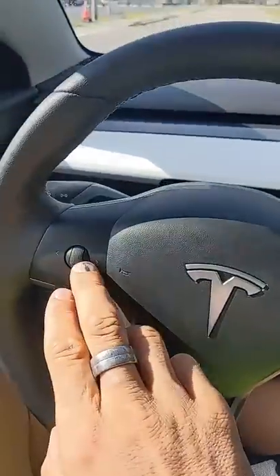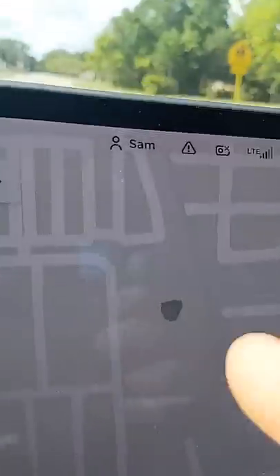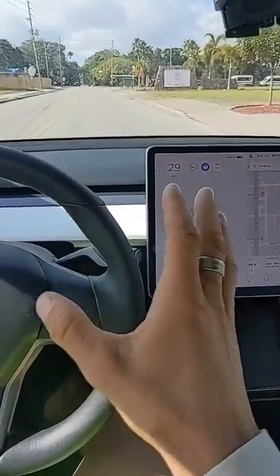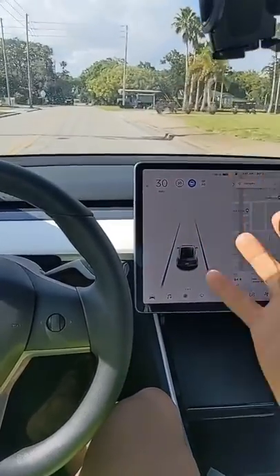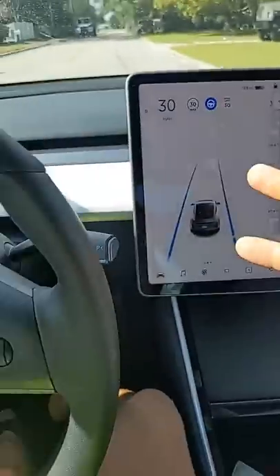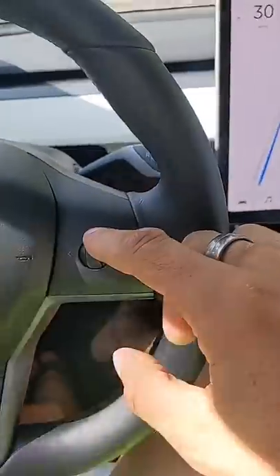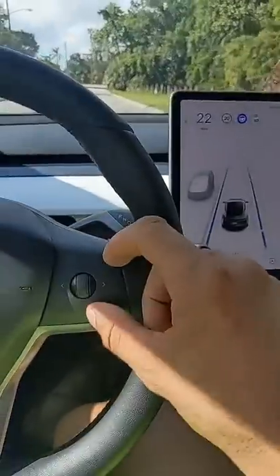We're going along here in autopilot — let's turn that down. We're going to be coming up on a basically 90-degree corner. I like testing autopilot on that corner because it has a tendency to mess up, and with each new software update I'm hopeful it improves. Last time the car almost hit the curb and I had to take control. We're going to see if it does the same thing, but at a lower speed — dropping cruise control to 20 miles an hour. You can see it coming up over here.